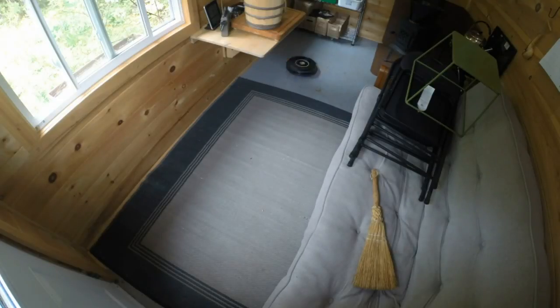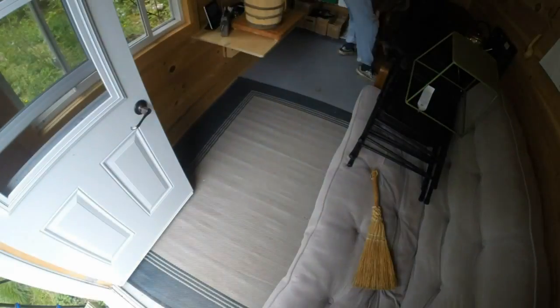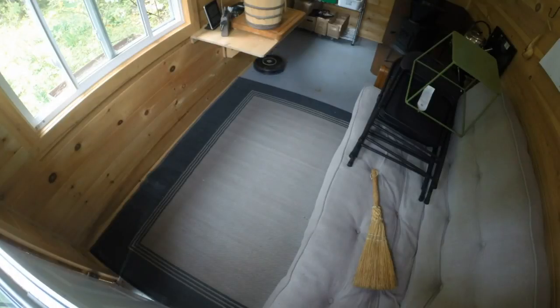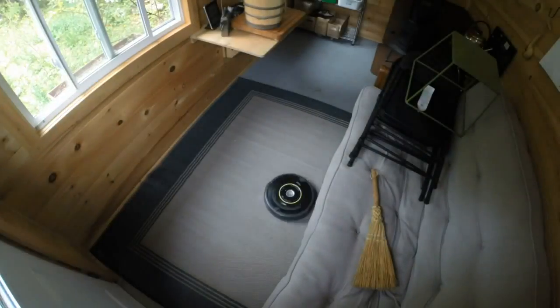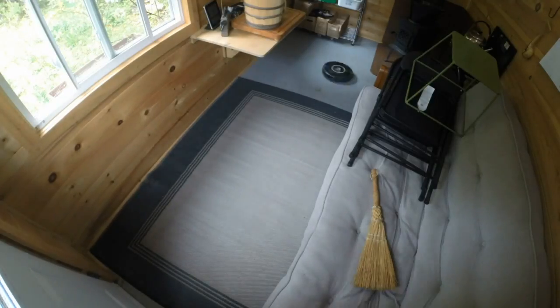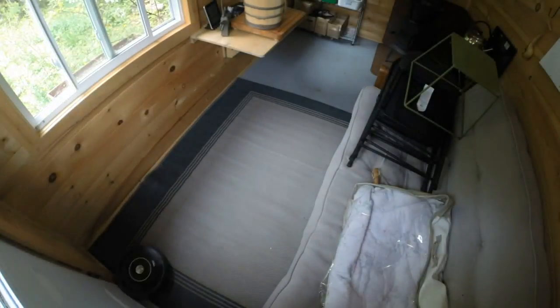Occasionally I had to move him to a different area if I didn't think he was getting it clean enough. It's a great little contraption. Angel sheds a lot of hair, and Bob is scheduled to come on every morning at 8 a.m. and he cleans the ground floor in the house every morning. He does a very good job.